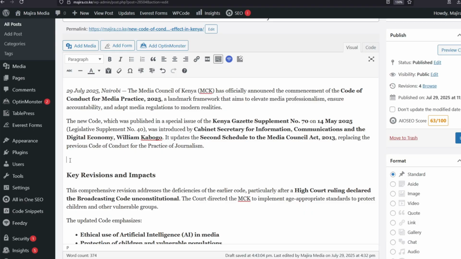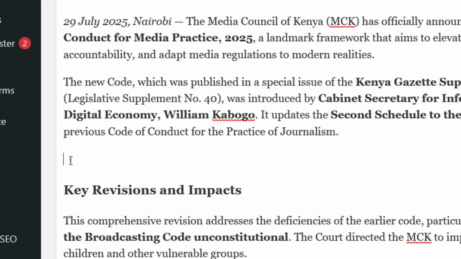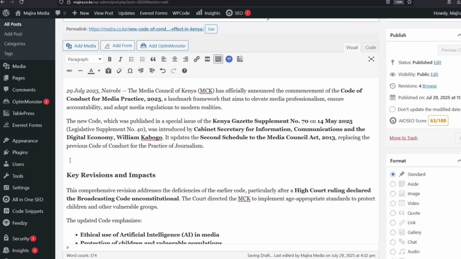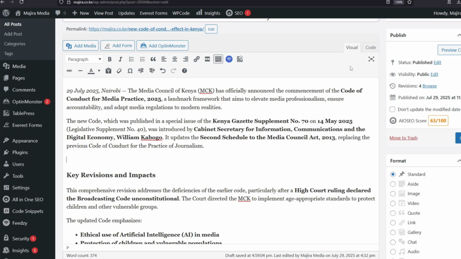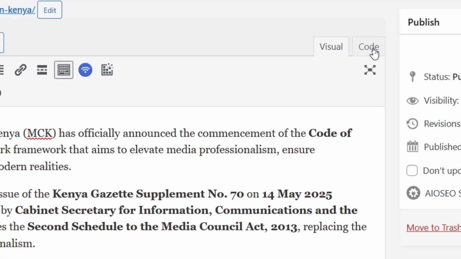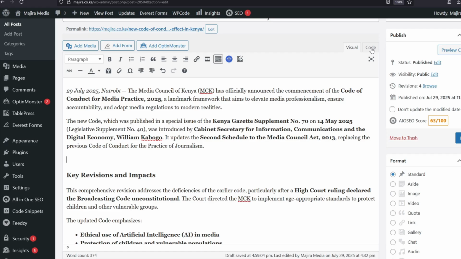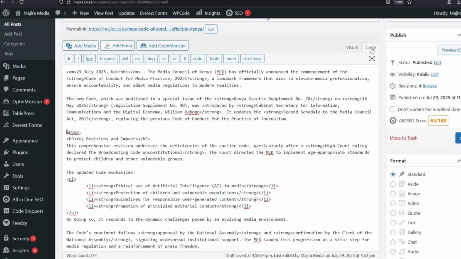So go ahead and place your cursor at the location you want to add your table using the short code. And once you're done, choose this option here, code. Currently, this article is in visual format, but for you to be able to add the short code, you'll need to change your article to code format. So if I tap on code, you can see the display has changed and the cursor is still blinking here.